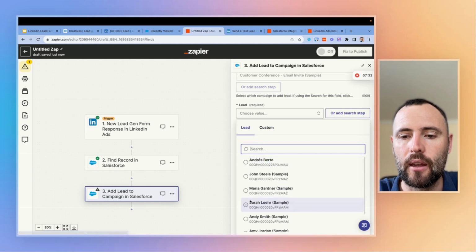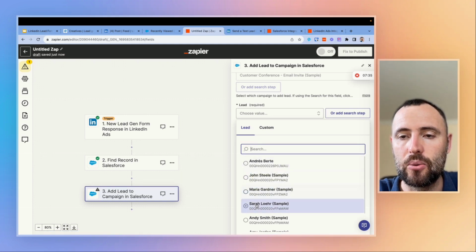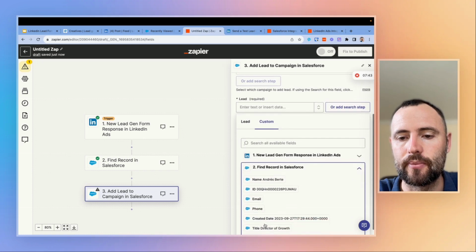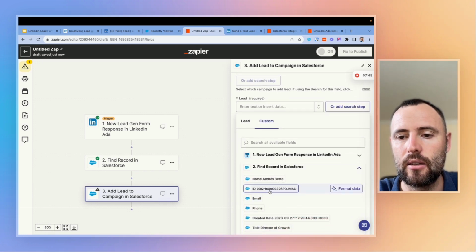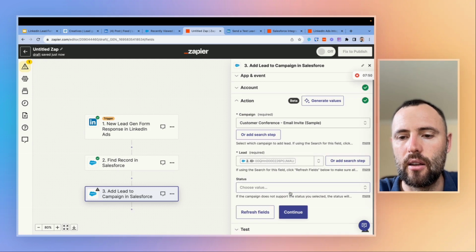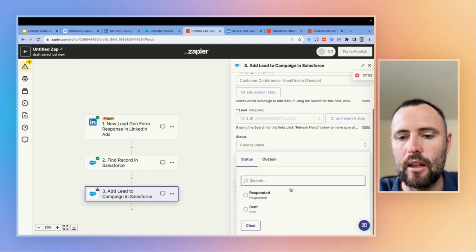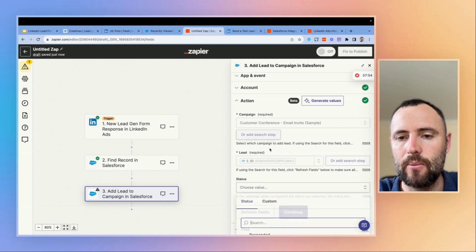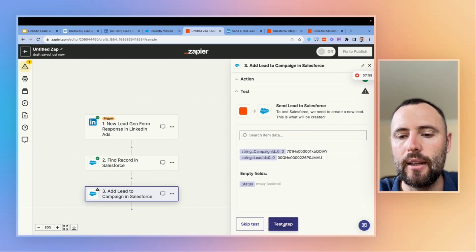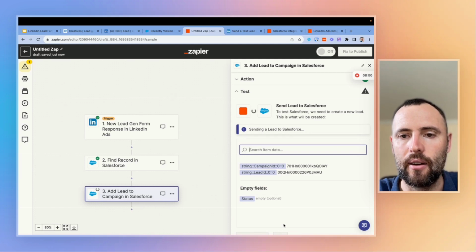Now, if we select it here, this will hard code the lead. What we want to do is click on custom and use the ID coming from the second step. As you can see, there it is. We click on it. The status is not mandatory, so we'll leave that open, click continue, and test step again.